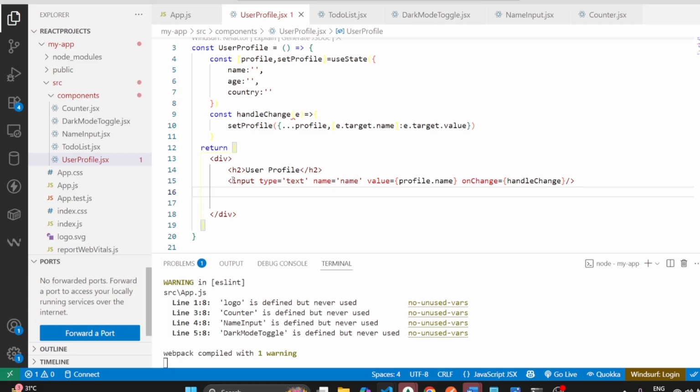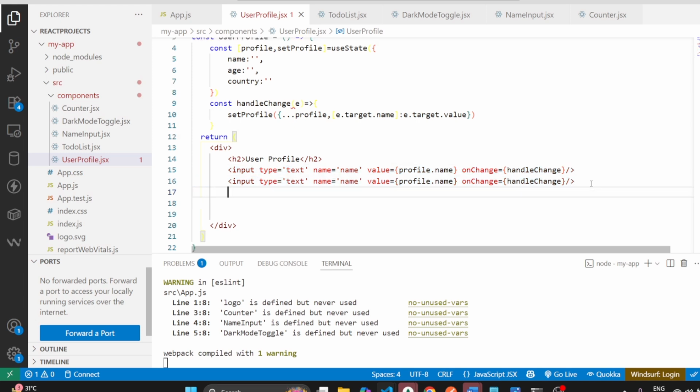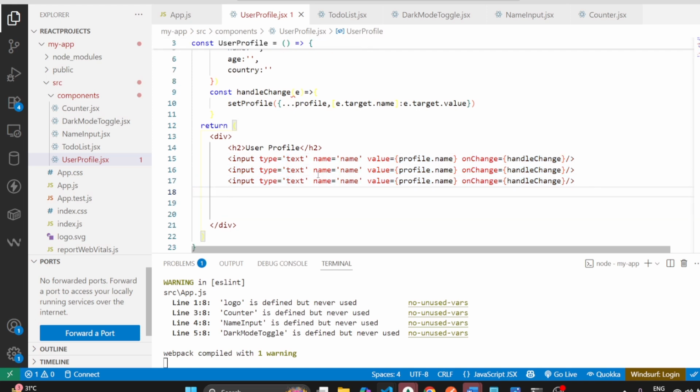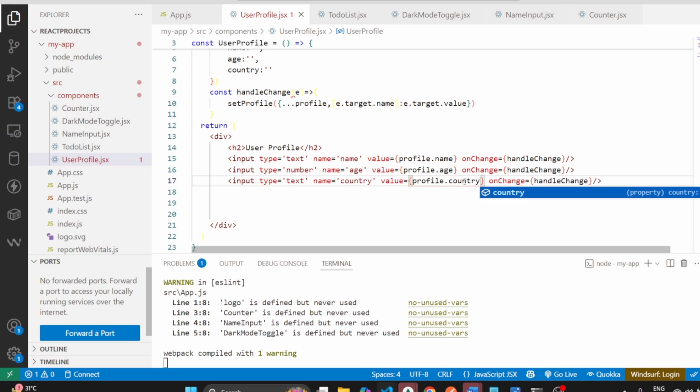Now the same for all the other two variables as well. So I will just copy from here. We need three, right? And the next one is age, so that will be a number. So I will change it like this, then give this name as age. So here also this is age. Now the third field is country, right? That is text, fine. Here we need to change it to country, then here also we can change it to country. So this much part is okay.